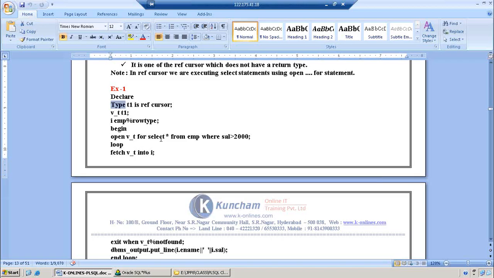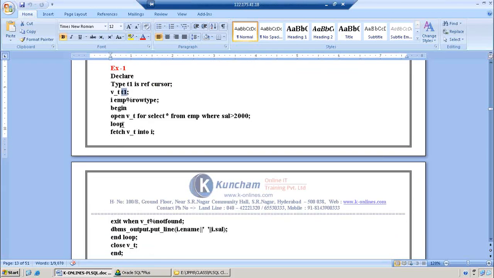Here it is type name IS REF CURSOR. Then we clearly tell the machine it is a ref cursor. Now we assign that ref cursor to a variable. Next we define one variable for processing.